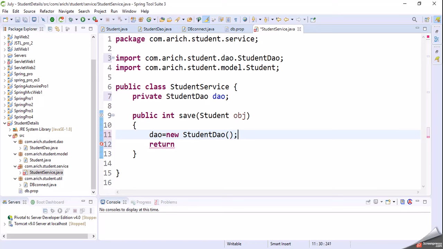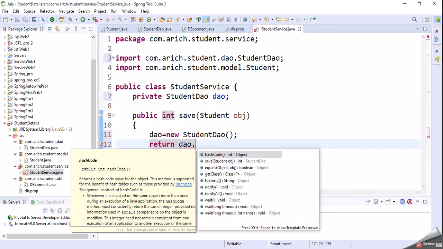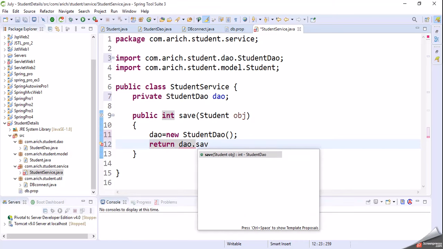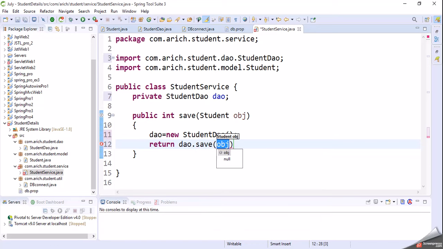So we need the object of student DAO. So here I am creating the object of student DAO, and after that we can call the method named save, and here we will pass the object of student class. And this method also returns an integer value, so we do not need to specify any other variable.